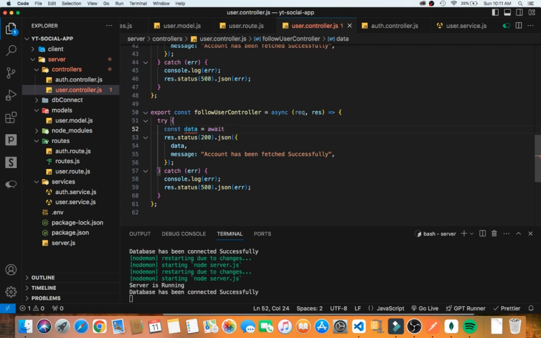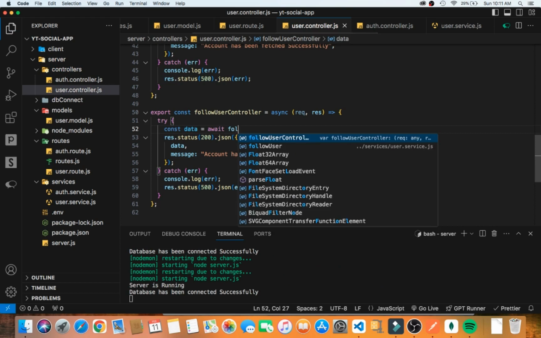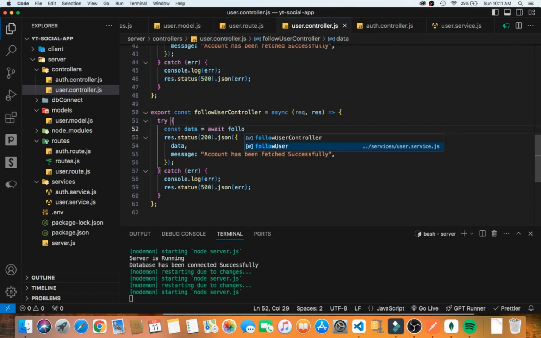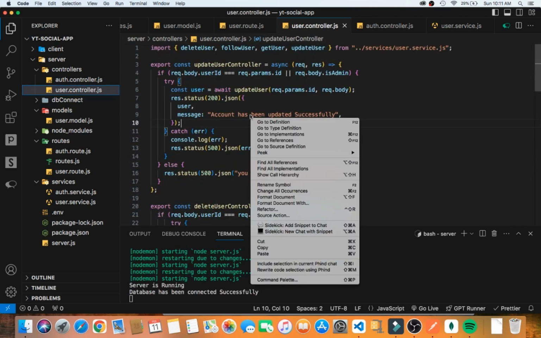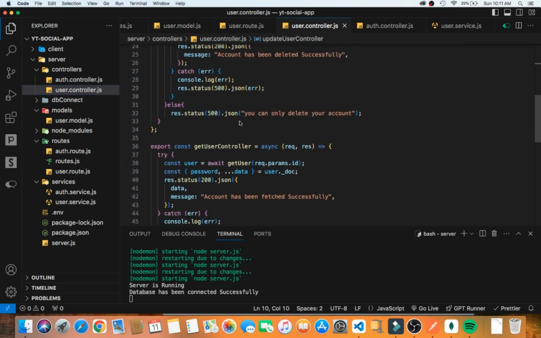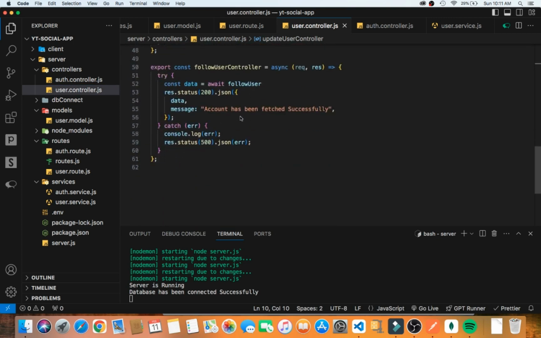We are going to await the follow user service that we made there. Now that we have that, we can pass in our two parameters, of which the first one is the request.body, and the next parameter is the request.params.